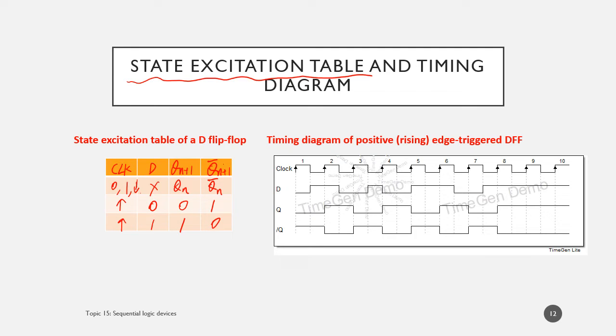Starting from the first clock cycle, cycle 1, let's say the D value is 0 and the Q value is also 0. This is Q bar, basically. According to the table, we know that in this period no rising edge happens, so the Q value will not change. It keeps 0 until we detect a rising edge here.